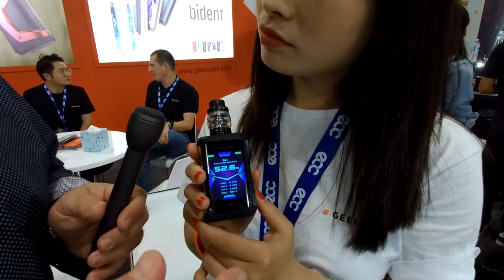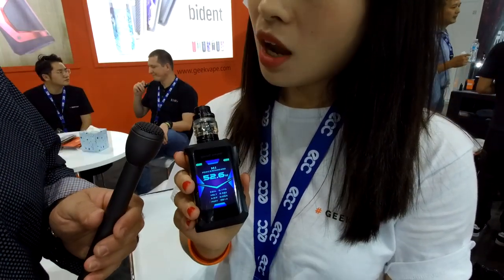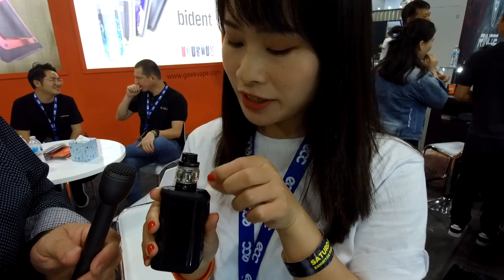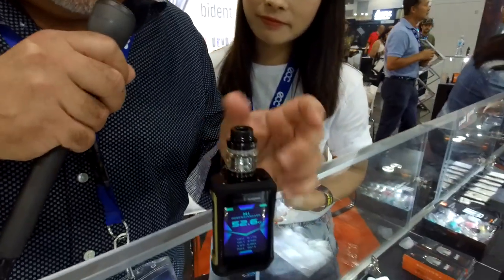Are there any new features with this, or is it just the same as the Legend, only with the big screen? It has a new feature, auto battery balancing. Which means when you charge the mod with the pod, when two batteries have different voltage, they can charge each other to make it equal. So it's got balanced charging.